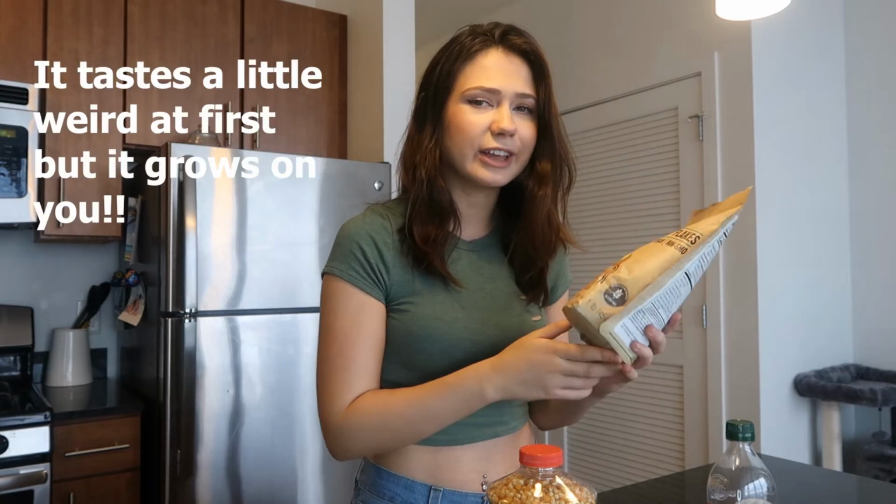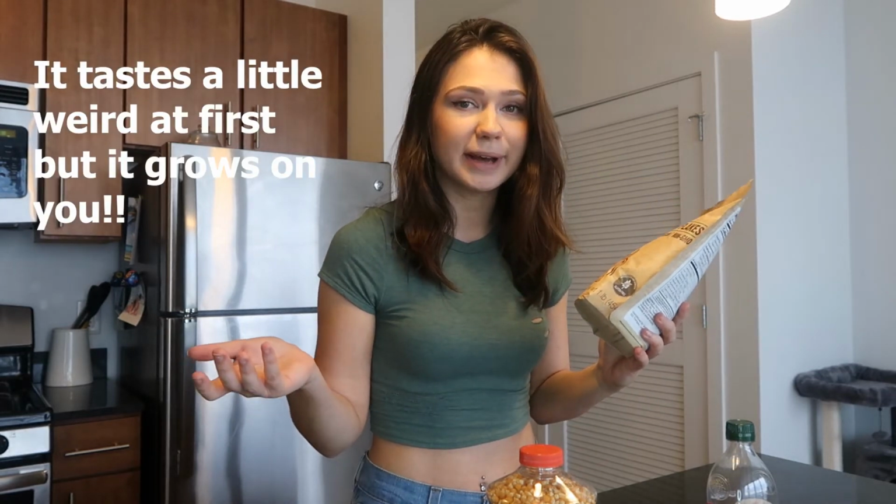But what's really going to make this popcorn so amazing is this nutritional yeast. I know, when you hear that, you're like, that sounds kind of gross, but this is just vegan cheese. I'm not actually vegan. I just like to stay away from dairy products as much as possible because it always gives me an upset stomach. I actually got this on Amazon.